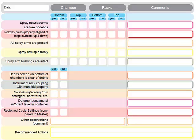Are they free of debris? Are they all there? Are they attached? Are they spinning properly? Are the bushings intact? And you will put yes, no. You'll also look inside the chamber. Is there any staining or any film there or anything you can see? If there is, you would check yes and make a comment.